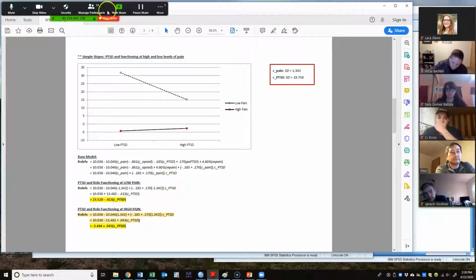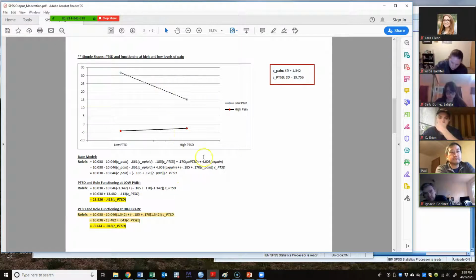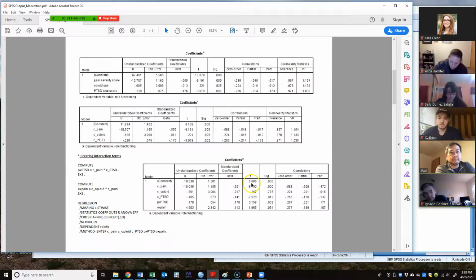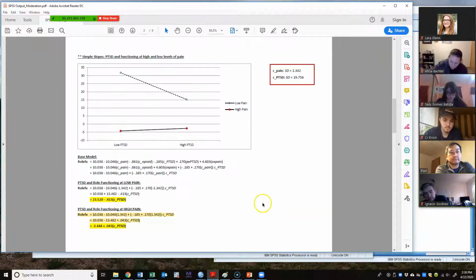And this is pretty slick. We can go through and plot this out. But CJ, we can do all this by hand based on our overall model. What doesn't this tell us? You mean this graph here? Yeah. It doesn't tell us whether each slope itself meets benchmarks for statistical significance.